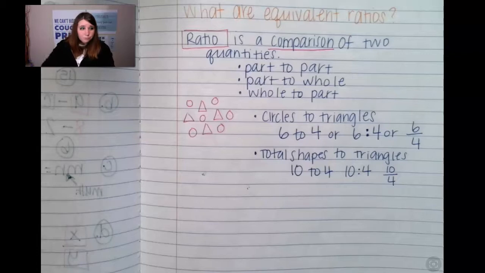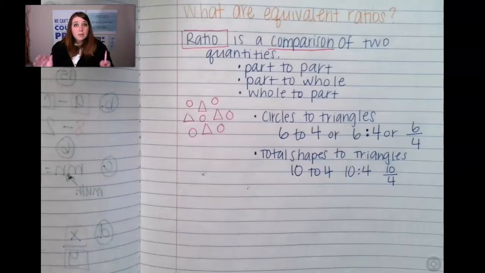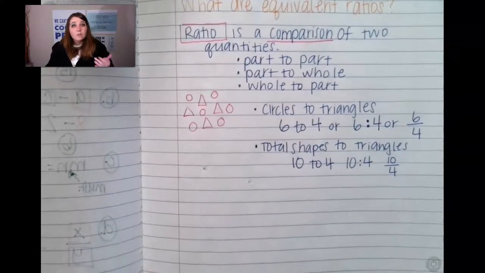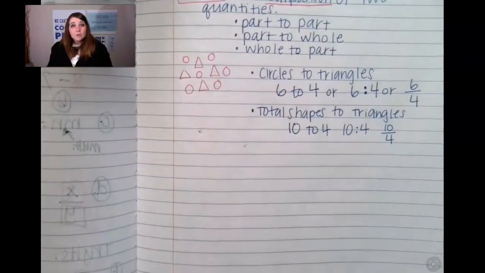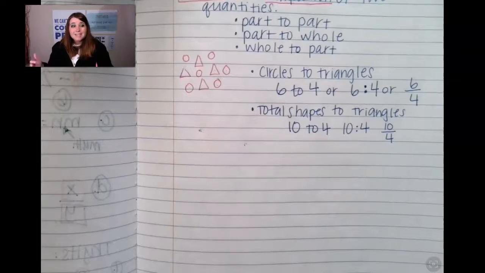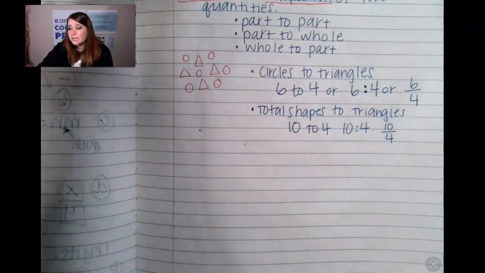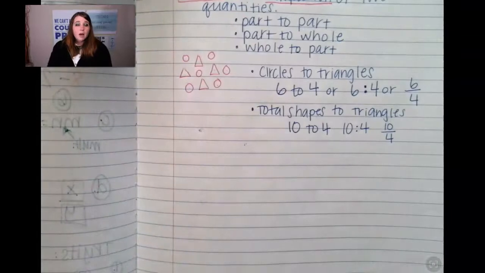Now, we want to know if a ratio is equivalent. So ratios can be compared to other ratios. The way that we do that is we find out if something is equivalent. We know that equivalent means equal to or the same as. So when something is an equivalent ratio, it means it's the same thing. So we can determine if a ratio is equivalent by looking at some different math. Let me give you an example.